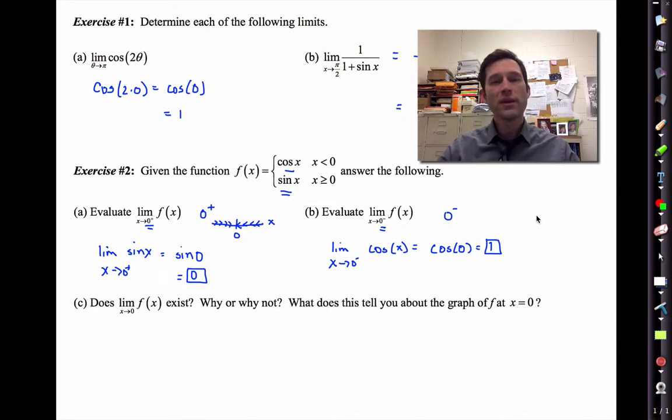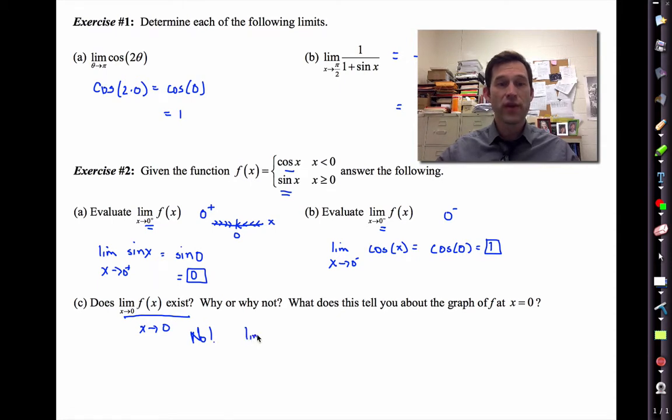Anyone that's been exposed to limits before has seen this question about 100 times. Does this limit exist? The limit as x just goes to 0. Remember what that always implies. The very definition is that coming from the left and coming from the right, you're headed to the same number. But notice, coming from the right, we're headed towards 0. Coming from the left, we're headed towards 1, and therefore the answer is definitely no.